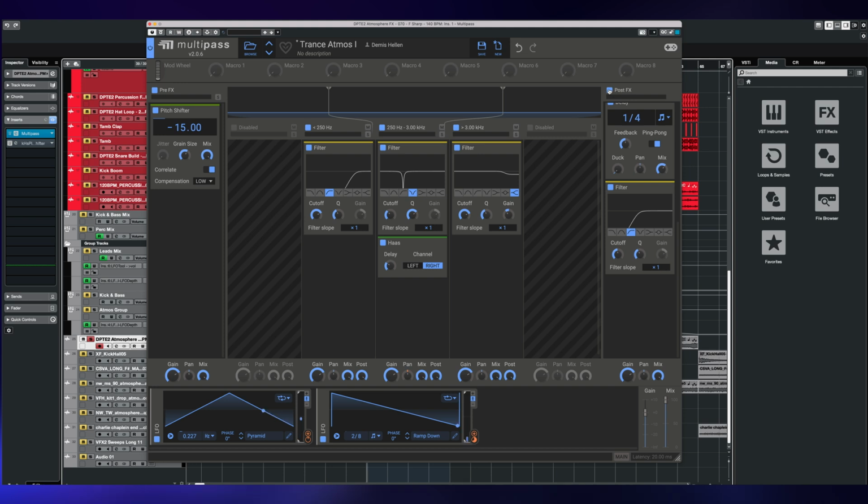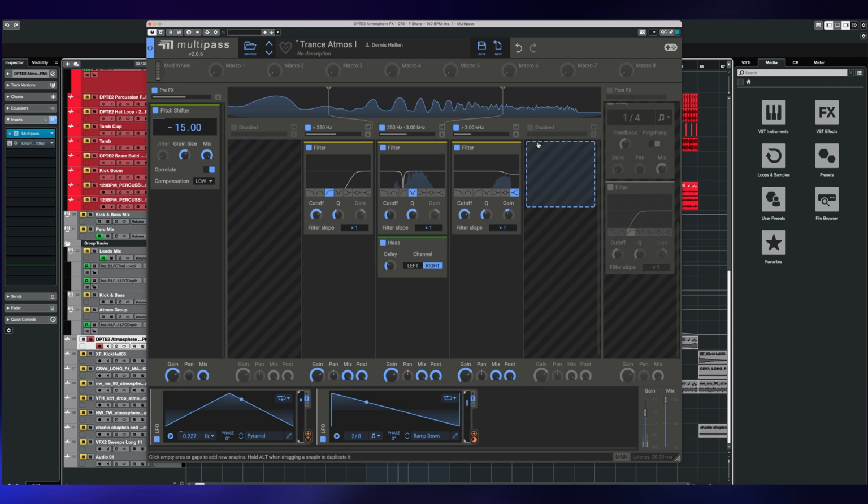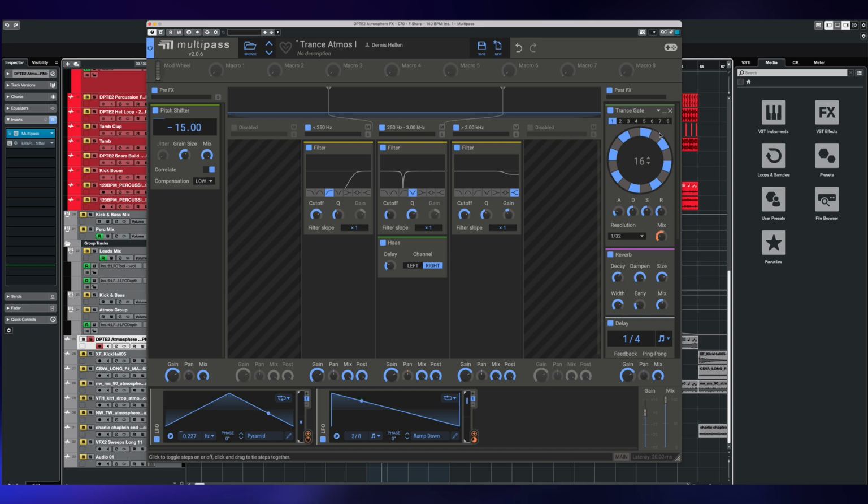So without the post effects, sounds pretty nasty, especially with the pitch shifting, the sample's not taking it too well. But with everything added on, it suddenly becomes quite an acceptable piece to add into the track. And where the rest of the magic happens for this particular sound is down here in the modulators.